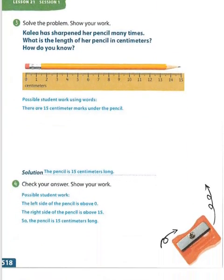Number 3. Kalia has sharpened her pencil many times. What is the length of her pencils in centimeters and how do you know? Here's her pencil. How long is it? It's 15. Why do we know it's 15? Because the 15 centimeter mark is where it's at. Write it if you want. Don't if you don't. The pencil is 15 centimeters long. Here's your answer.